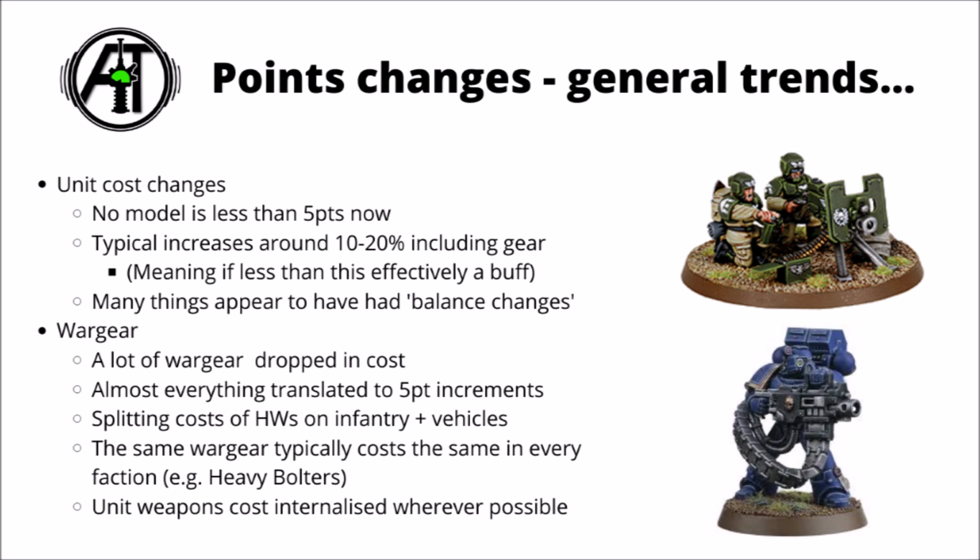They also seem to have gone even further down the route of every single weapon having the same points cost if it's got the same name in different factions. Again, for example, the heavy bolter in Space Marines and Imperial Guard now cost the same, 10 points on infantry, 15 points on vehicles, even though typically Imperial Guardsmen are going to be hitting on a 4+ and Space Marines on a 3+.